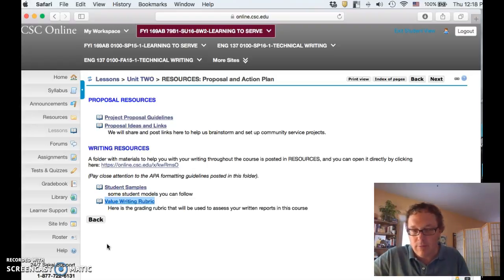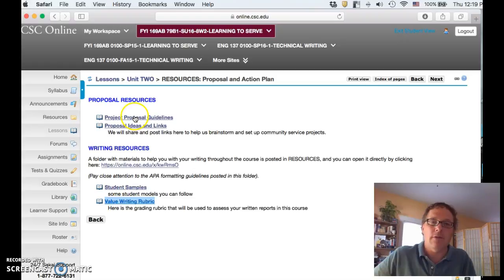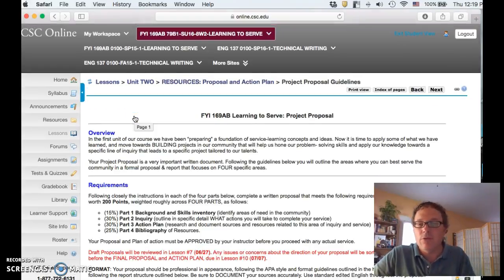I'm aware that it's a lot of material, but even in class versus online, it's very important that these reports have all these details in them. So there's really no other way than to outline as clearly as possible the expectations. So what we're going to do now is focus today on the actual project proposal handout, so I'm going to click on this link. Eventually you will turn in a draft proposal and a final proposal for what your service learning project should be. This handout has all the rules and requirements, the grading scheme, everything. It's the document that tells you what's going to be going on for this project.